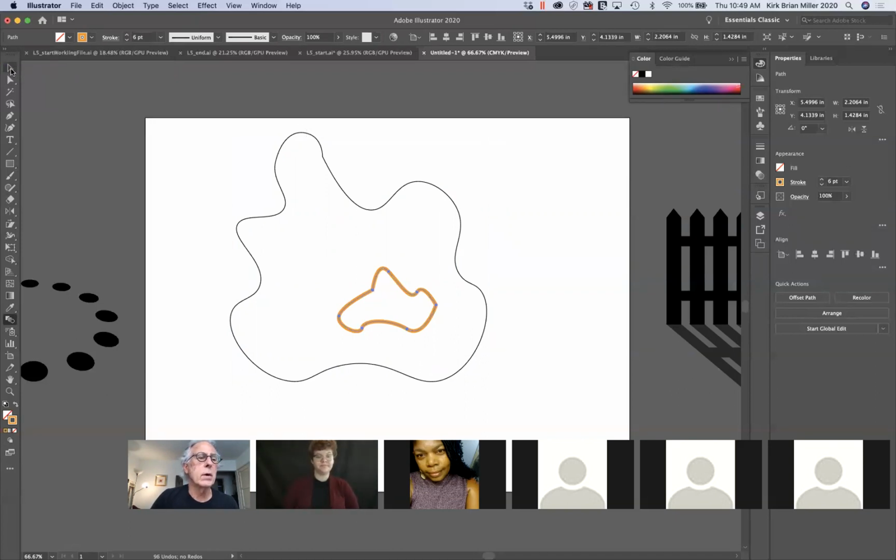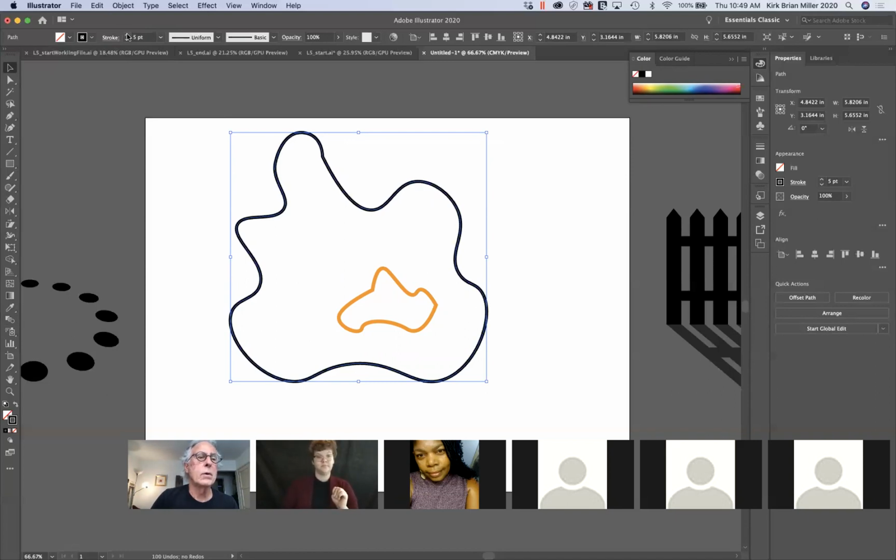And then I'm going to do the same here. I'll make this one 6. And make sure there's no fill when you do that. And take a little bit more time in making smoother paths than I did. Let's change the color of this. I don't know what color. Let's make it blue. There we go. Now watch what happens when I blend them.